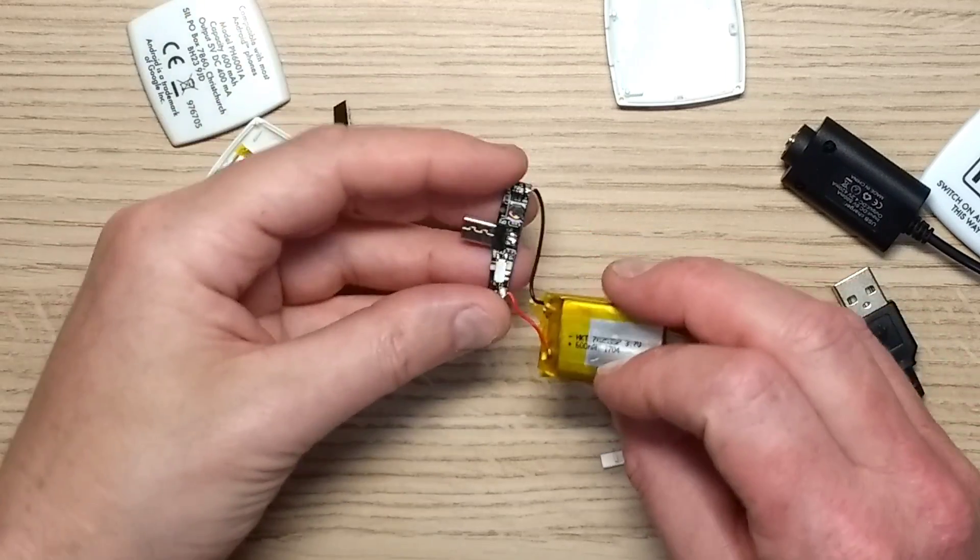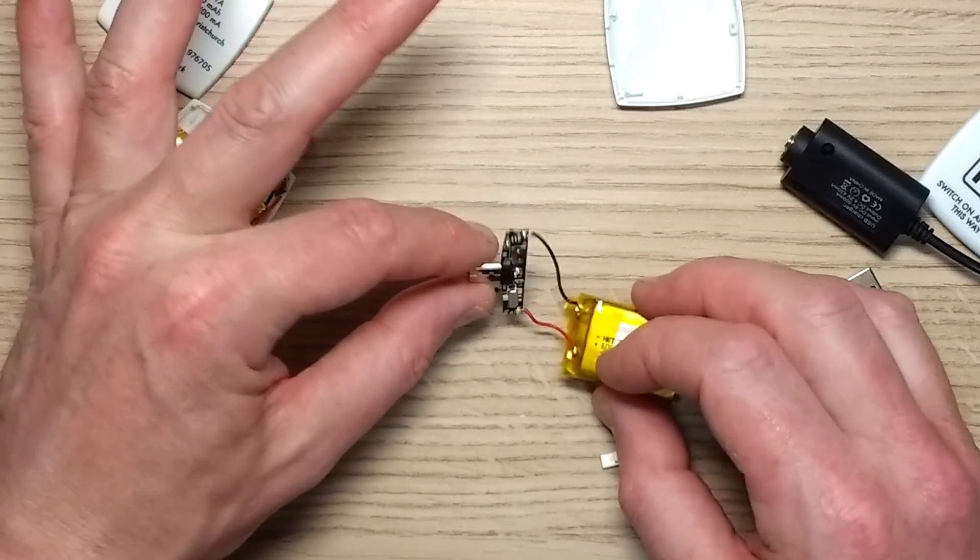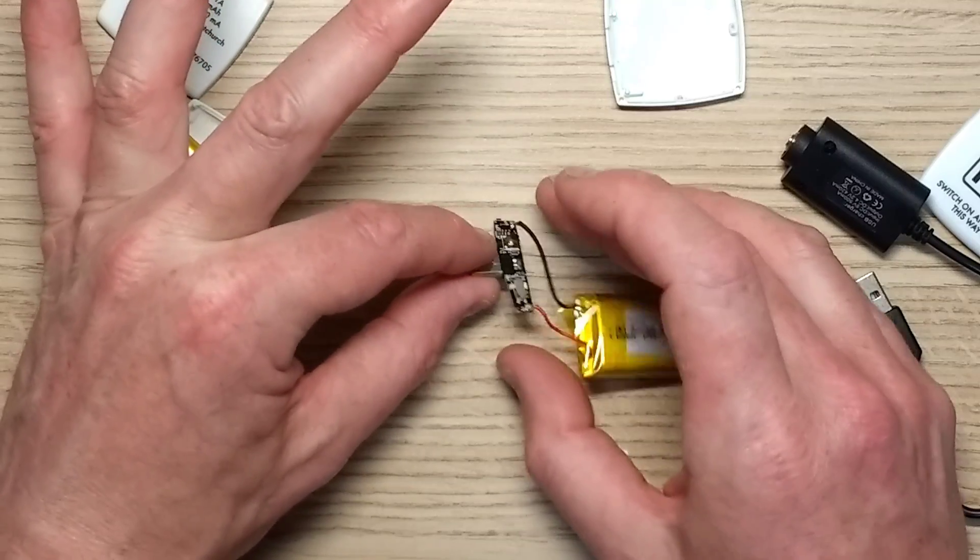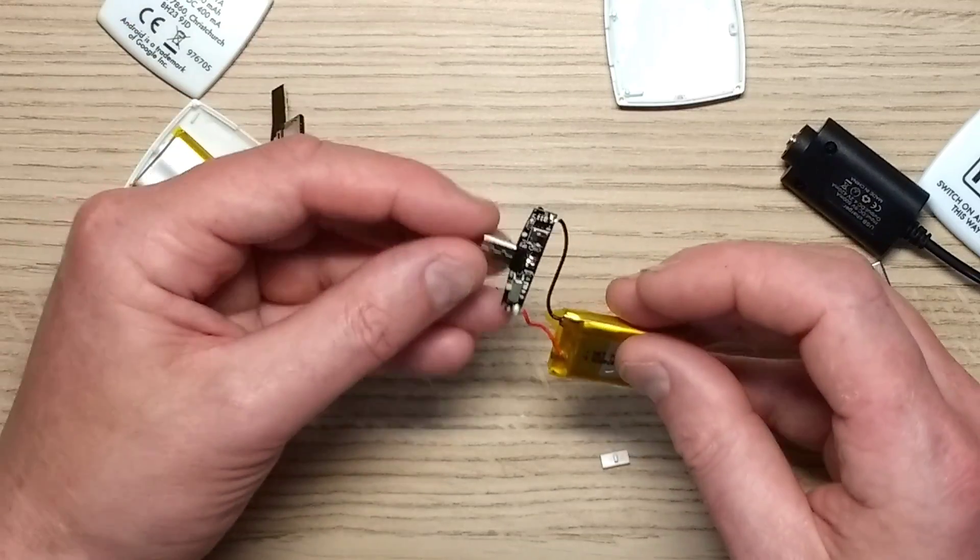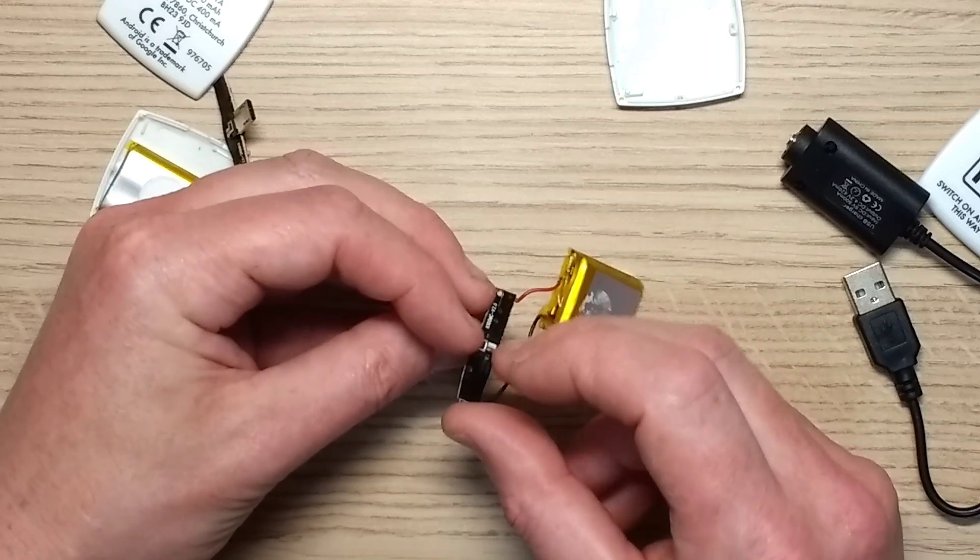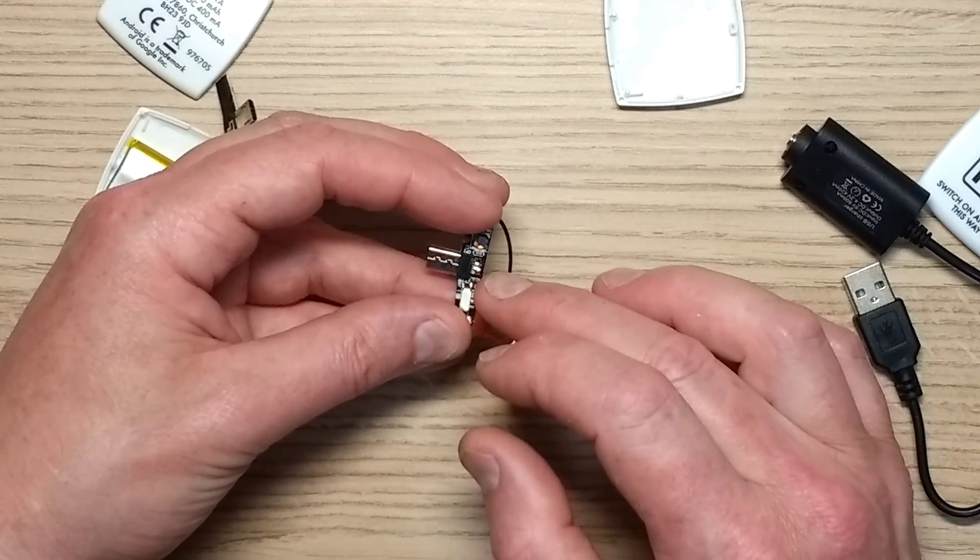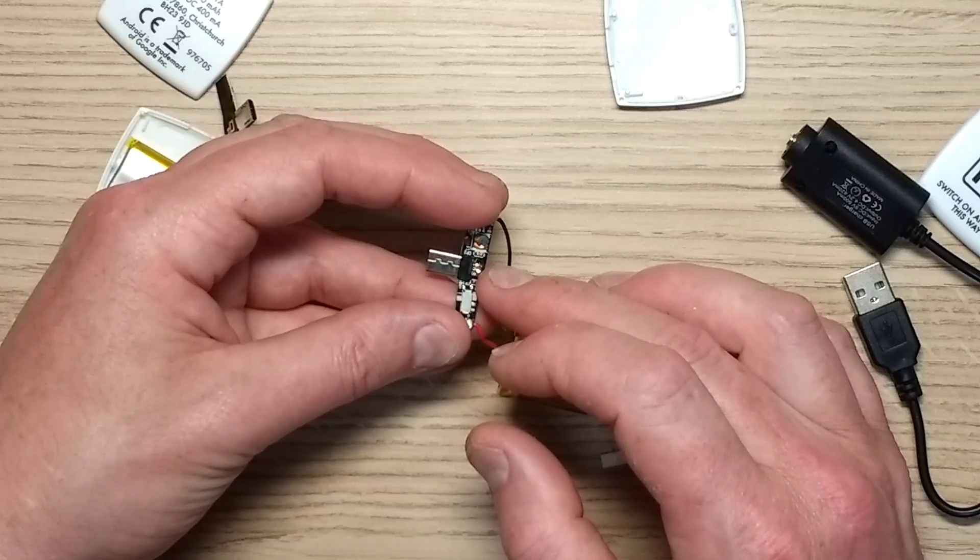The connector is nice and deep. Well, I say it's nice and deep. It's nice and deep once you remove it from the product because that is a very deep connector. And it's mounted quite securely in the circuit board. It's got three connections in this side and two connections in that side. And interestingly, they've actually bridged the middle connection from one of these pins.